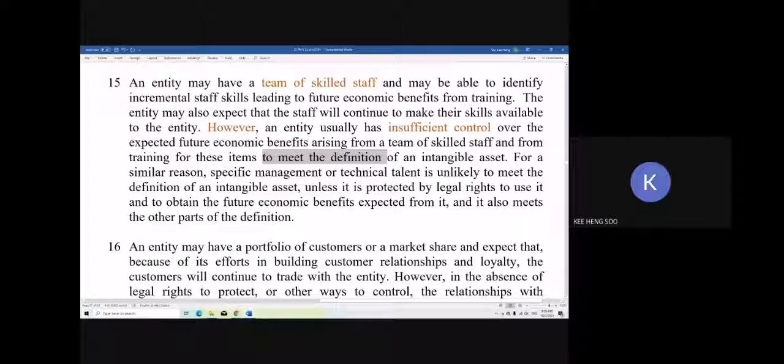Unless it's protected. How to protect it? Take a skilled technician, the technical talent. Sometimes companies send you to Italy, Japan, or the US for certain training. Before you go, you must sign a contract: after coming back, you must serve the company for another 5 or 10 years. So it's protected. But even though you signed the contract, if some other company is willing to pay you out and help you pay the compensation, you still lose control.